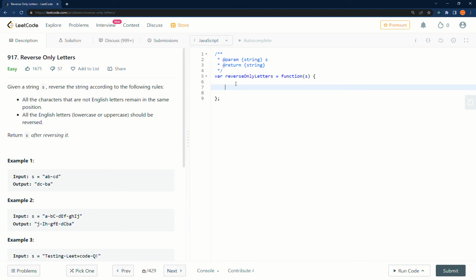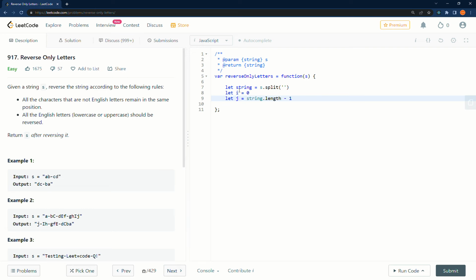So we'll start out with splitting this input. So we're going to use split. There we go. Okay, then we need our pointers. So let i and j, so we'll create the pointers here. i = 0 and j = string.length - 1.